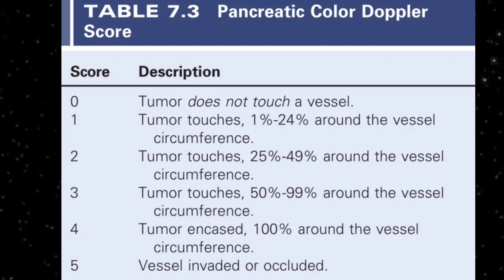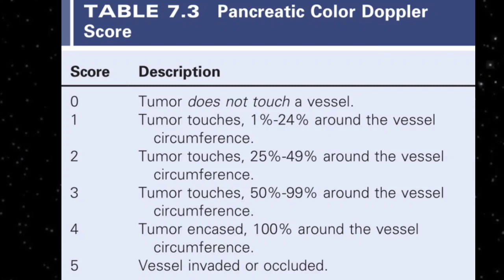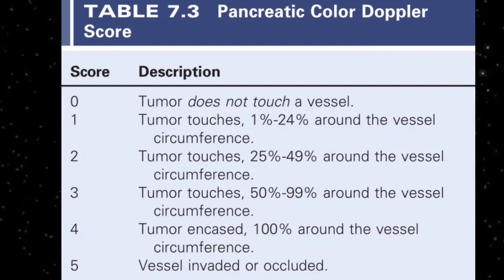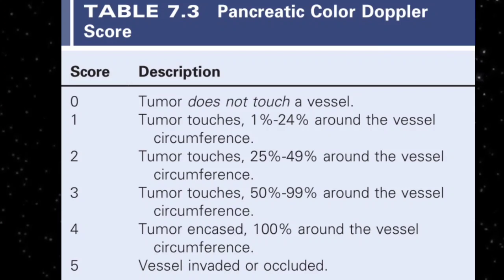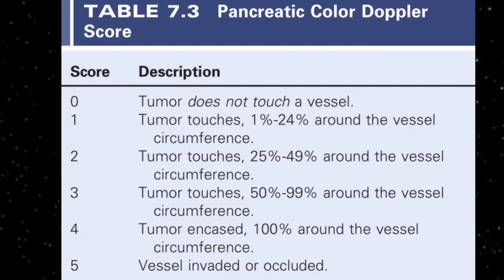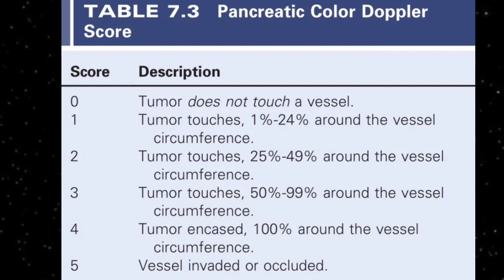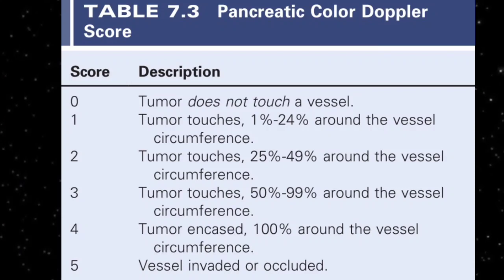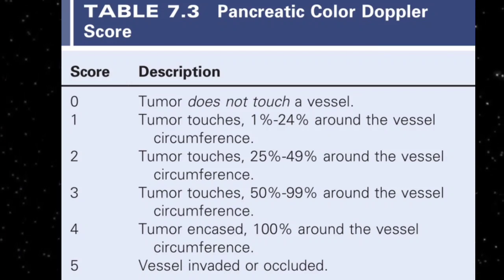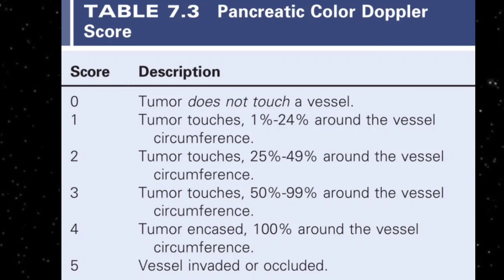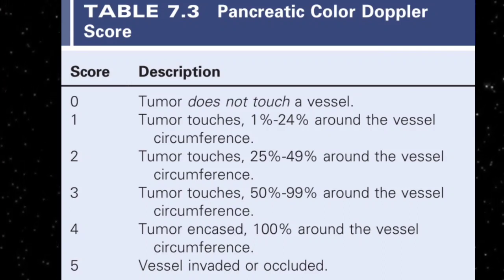So far, findings that suggest unresectability for cure include if the tumor is more than 2 cm, or if there is extracapsular extension, or there is vascular invasion, which we have discussed on the Doppler scoring system, if there is an enlarged lymph node around, and if there is metastatic disease. So these are the criteria when the tumor would not be able to be resected. Therefore these are the unresectability criteria.